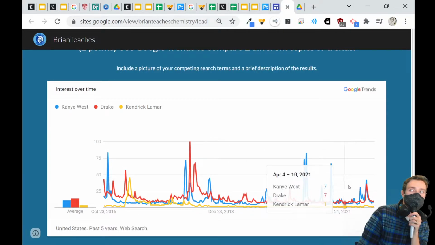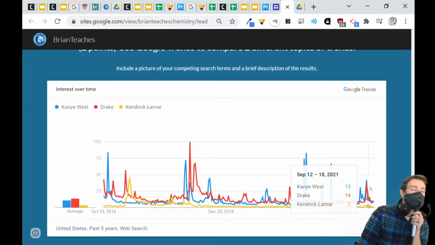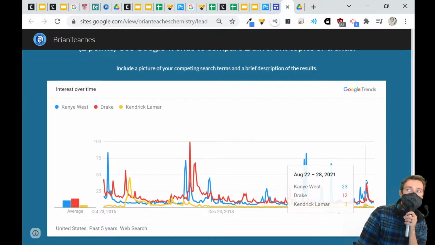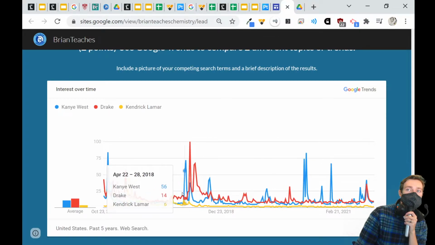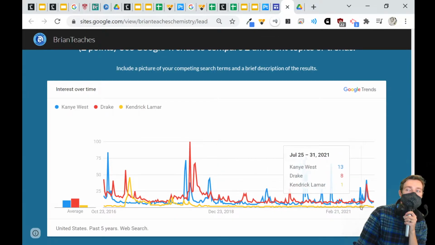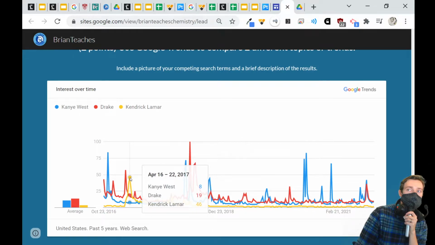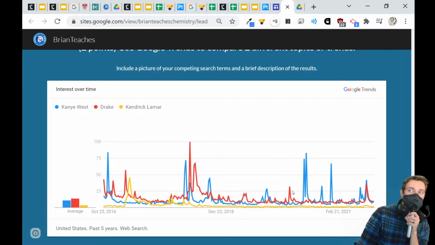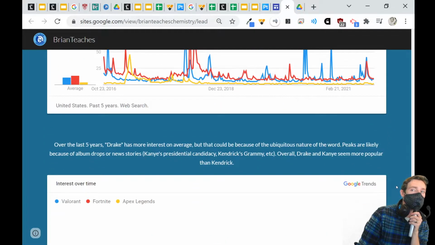Kanye's had spikes of popularity. Look at this one right here. Whose album was more popular, Kanye or Drake? Looking at the data right here, it looks like Donda was more popular because Kanye had more search results in this last period than Drake. You know who has basically no search results anymore? Kendrick. Nobody's searching Kendrick anymore. He had a good run in April of 2017, probably because he released the album. He was telling people to sit down. Not so much anymore. So that's what you guys are going to be using Google Trends for.